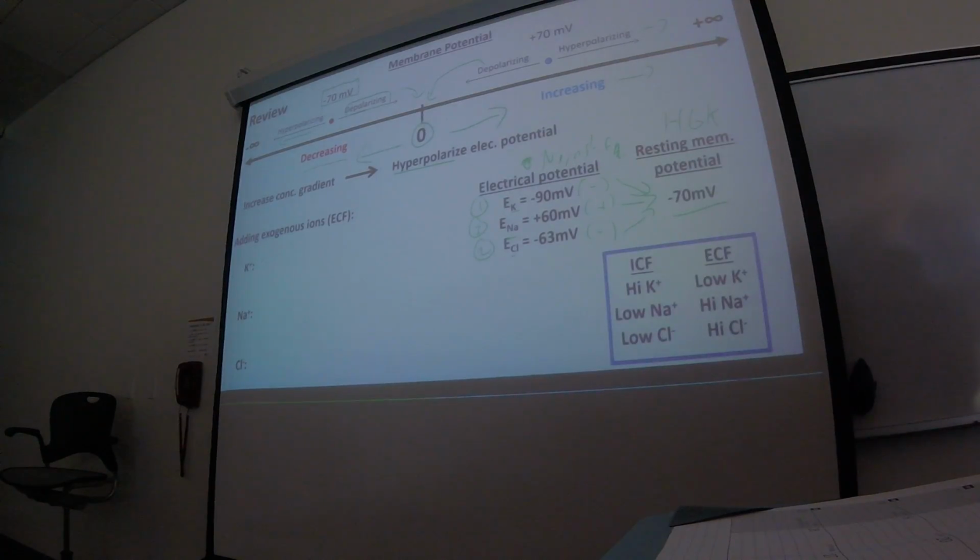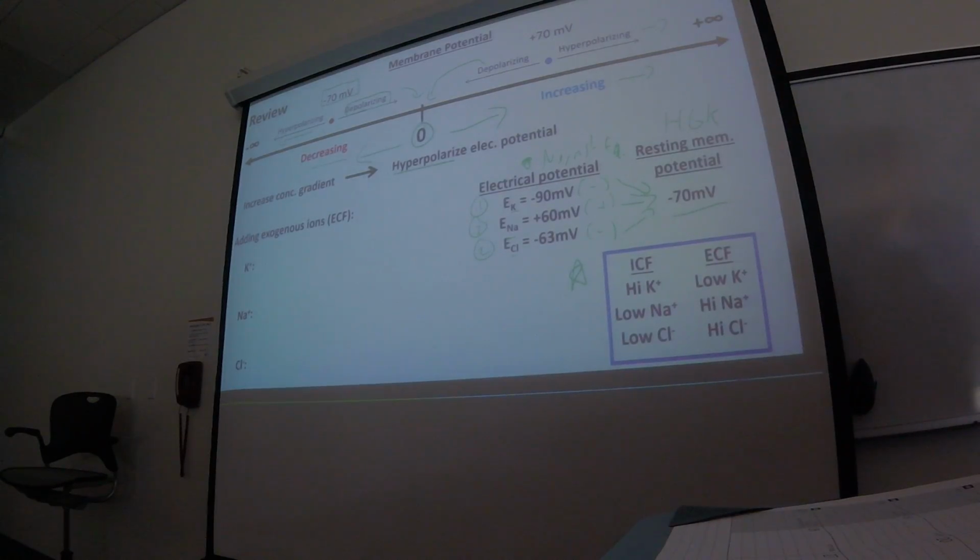In order to understand these gradients, you have to understand the initial conditions, we call that, of this cell. So right here, ICF is intracellular fluid, inside the cell. ECF is extracellular fluid, that's what's outside the cell. And these are the disequilibriums we have starting out. You guys should know this. This is some information you can pull out anywhere. This is supposed to be common knowledge for you at this point.